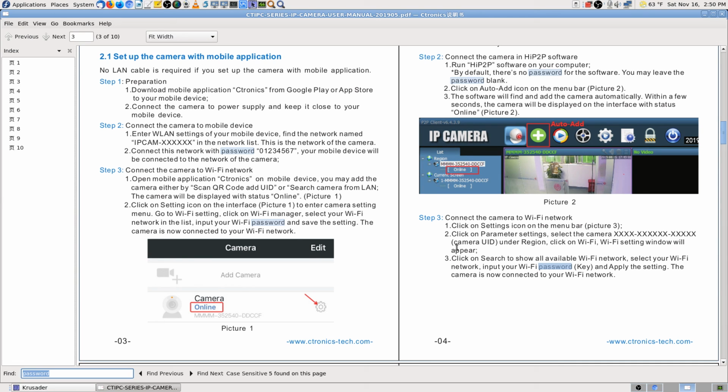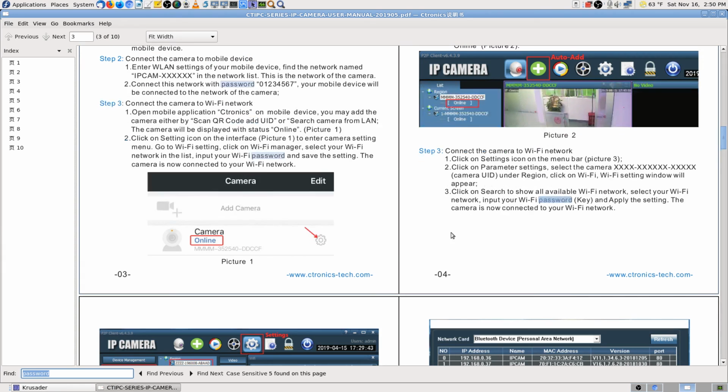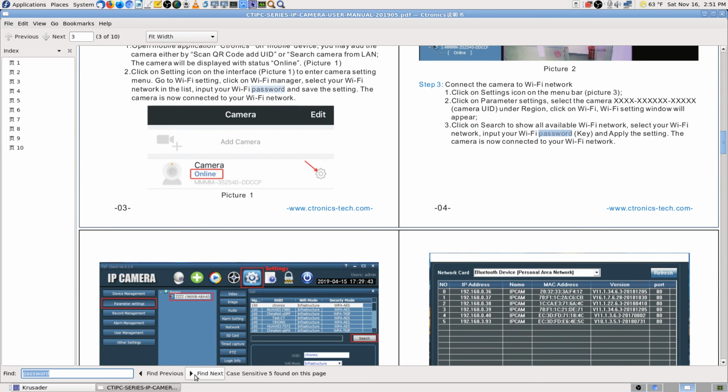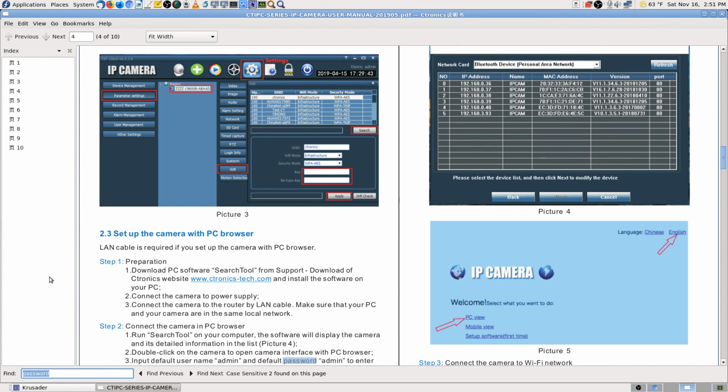Select the camera. Click camera UID. Oh, okay. Under region, click Wi-Fi settings. Do appear. Click on search to show all available Wi-Fi networks. Select your Wi-Fi network. Put the Wi-Fi password. Okay, I've already got that done in the web browser, the way that you do it in the web browser.